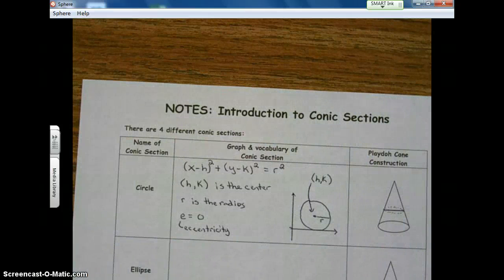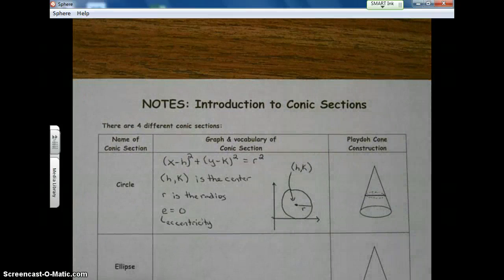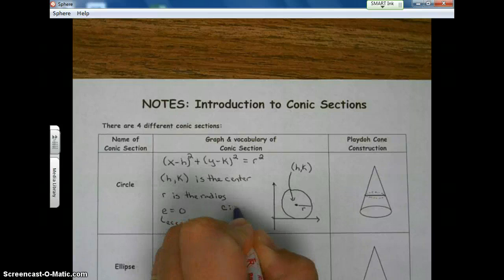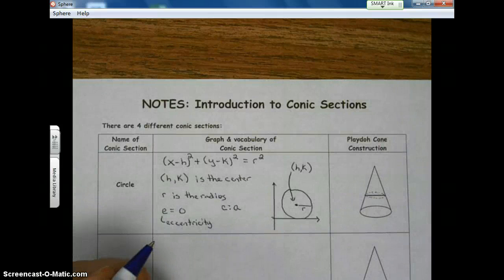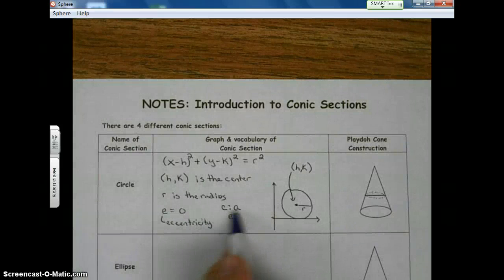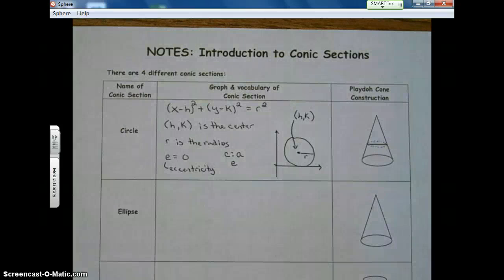Okay, all right. To learn more about eccentricity, go ahead and look on page 665 at the diagram at the top, and it talks about that ratio of C to A. That ratio C to A, that's going to be your E value. Remember, the closer this ratio is to 0, the closer it is to being a perfect circle. The closer it is to 1, the more oval the ellipse. Okay, let's take a look at the ellipse equation next.